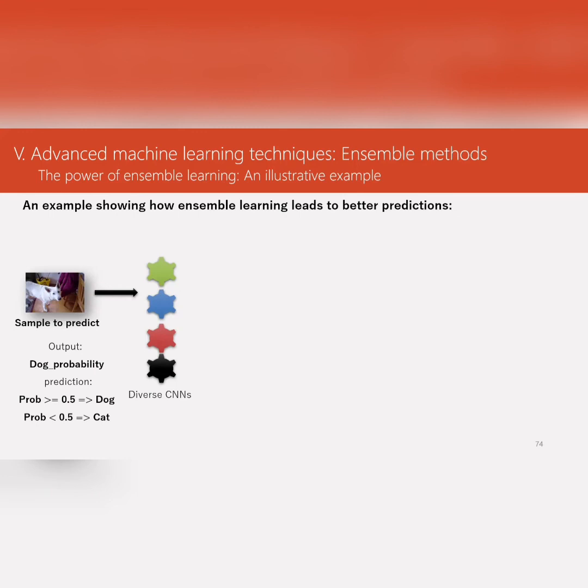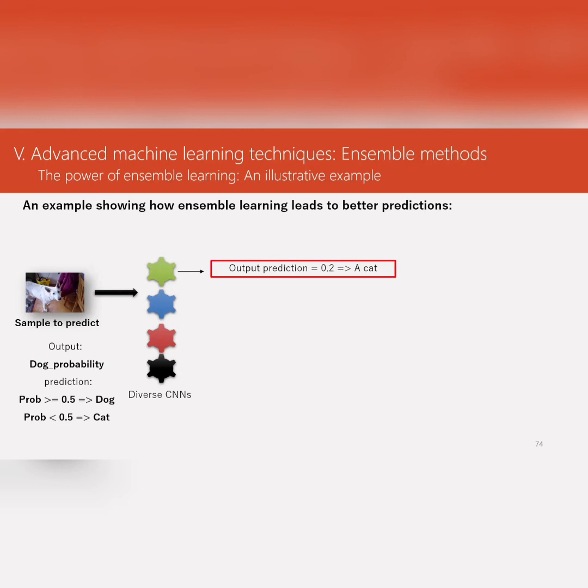If it is less than 0.5, then it is a cat. The first model outputs 0.2, which corresponds to the cat class. So it is a wrong prediction. Now, if we only lean on this classifier to classify this image, then the output is false.